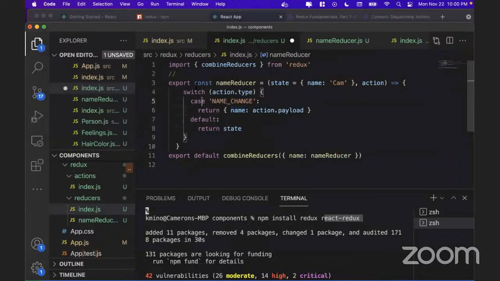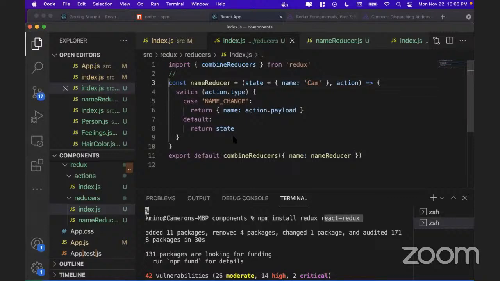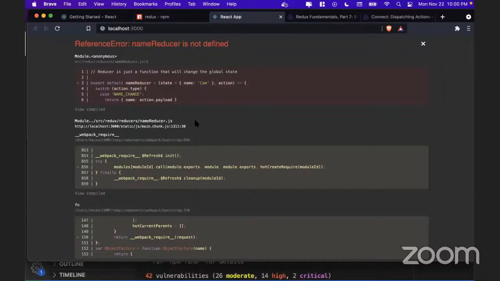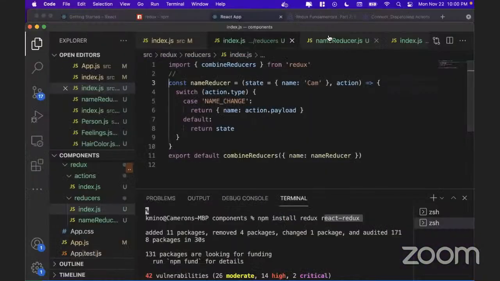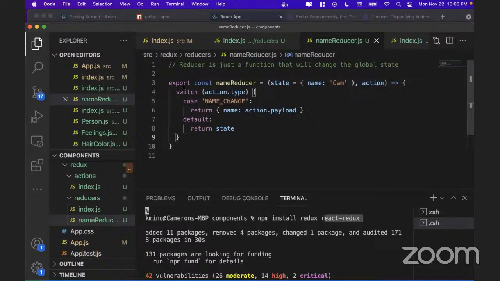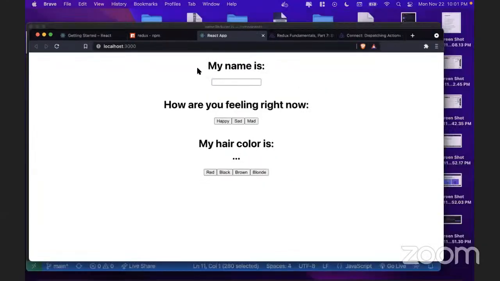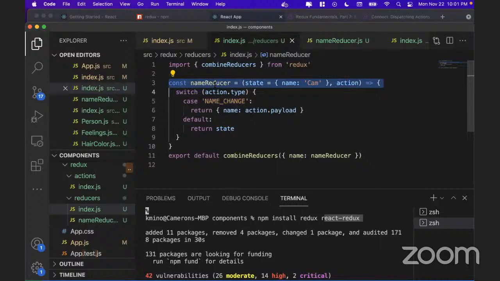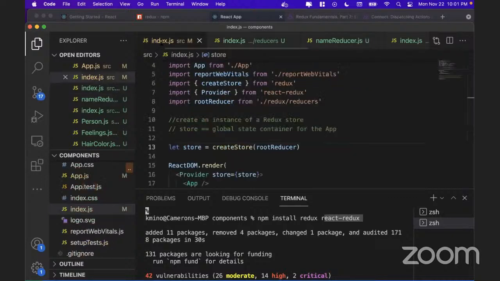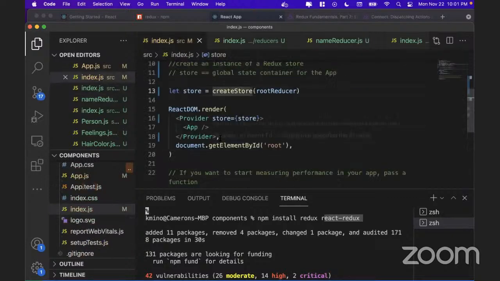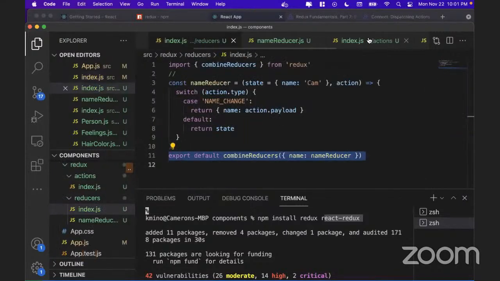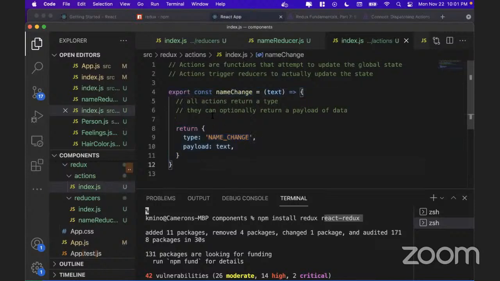Okay, cool. So let me just see if I could actually do it like this, so I do not waste y'all's time real quick. Name reducer is not defined. Export default name reducer. Okay, cool, I'll figure that out on my own. But essentially, we have our reducer defined here, and we're exporting it here so that it can be passed into our regular reducer here, and everything should work as we expect. Now, all I want to do is test that this name change function is working.